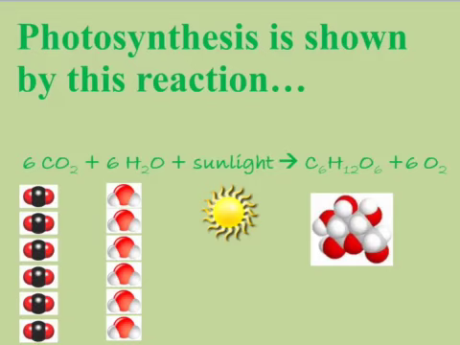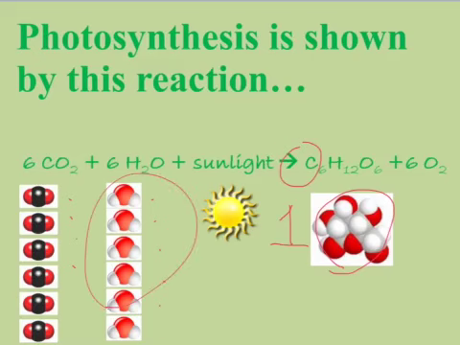Now notice how big this glucose molecule is compared to these little individual water molecules and these little individual carbon dioxide molecules. So notice that there's no number here. And that not having a number there just tells us that we have one glucose molecule, just one glucose molecule. And that's because it took a lot of atoms. So a bunch of these atoms and a bunch of these atoms went into making this one big glucose molecule. And glucose is what we really wanted out of this.